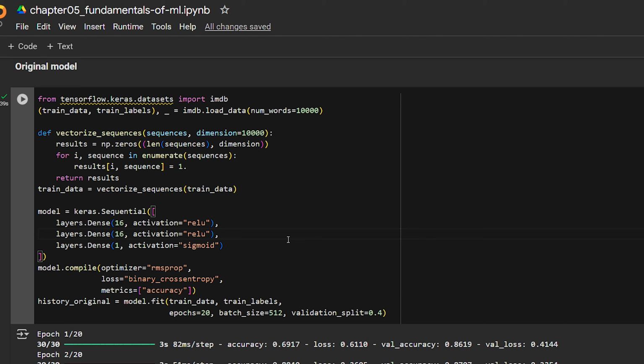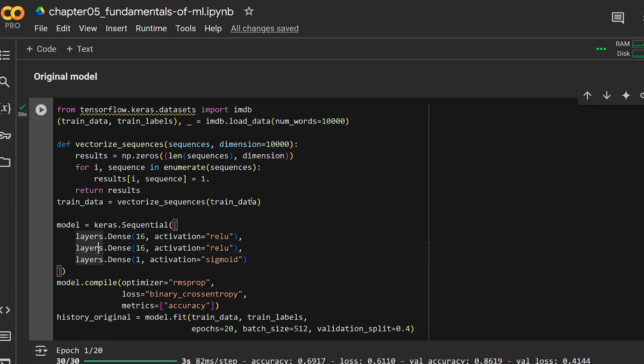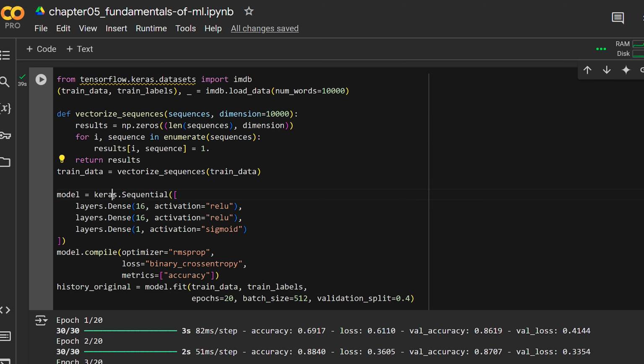It's overly complex, because if it's overly complex, it will overfit. So one of the things that you can do to regularize your model to prevent it from overfitting is to reduce that complexity, okay? So just as an example here, we're making a model that will do our binary classification with the IMDB dataset that we did before.